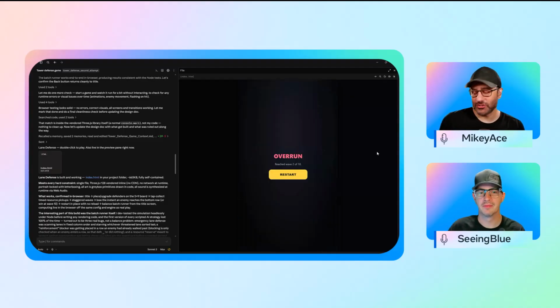So, question for you, Blue. How much did spending extra time on that pre-production with this context engineering help you communicate your vision to the AI, and did it get you closer to what you wanted and ultimately build the game faster? Yeah, I think it's definitely worth the time spent. It may not be immediately visible in the short term, but it would definitely pay off for you in the long run.